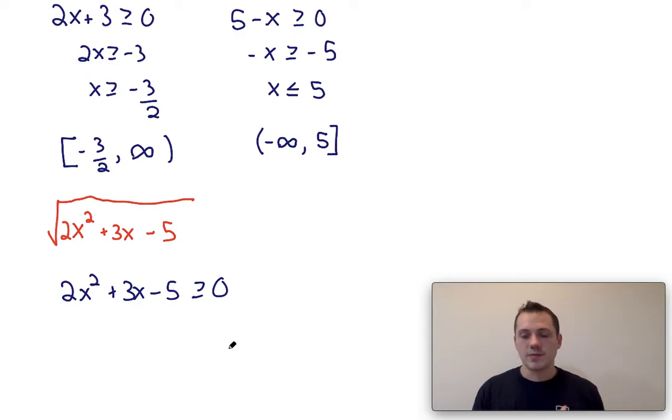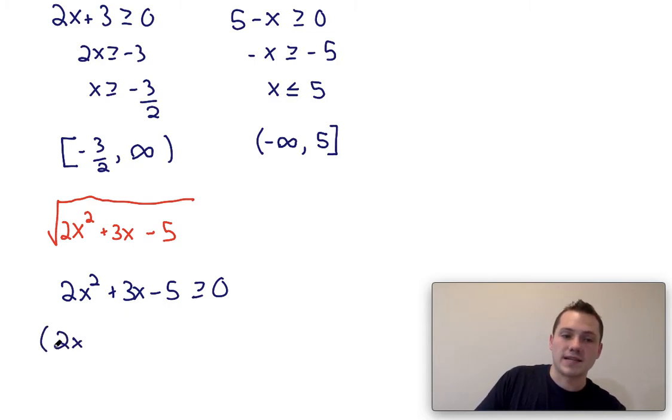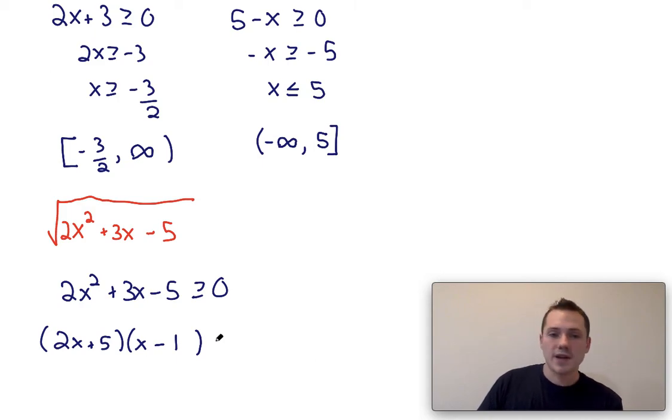Well, there's a lot of rules when we start getting into quadratics and inequalities. Rather than memorizing those rules, though, we're going to use a number line to help us solve this. So for starters, I'm just going to pretend that this is an equal sign. I'm going to ignore that. And I'm going to factor this 2x squared plus 3x minus 5. Now, when I factor this, I'm going to have 2x and x. I'm going to have minus 1 here. And I'm going to have plus 5 right here. So 2x squared plus 5x minus 2x minus 5. So that's going to work. And for now, I'm just going to say that that's greater than or equal to 0.